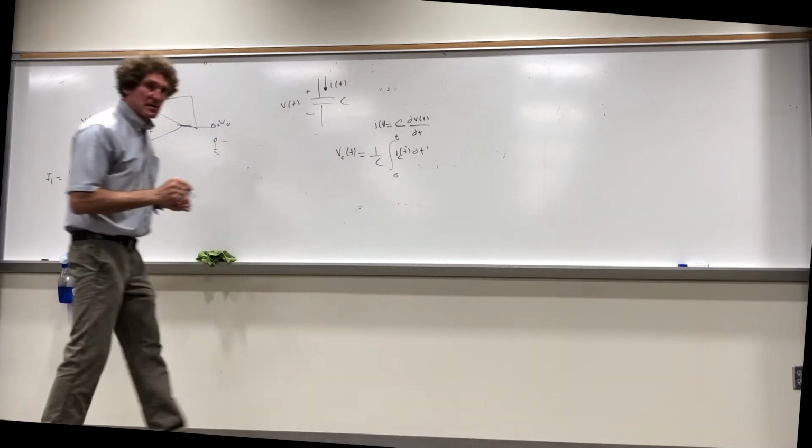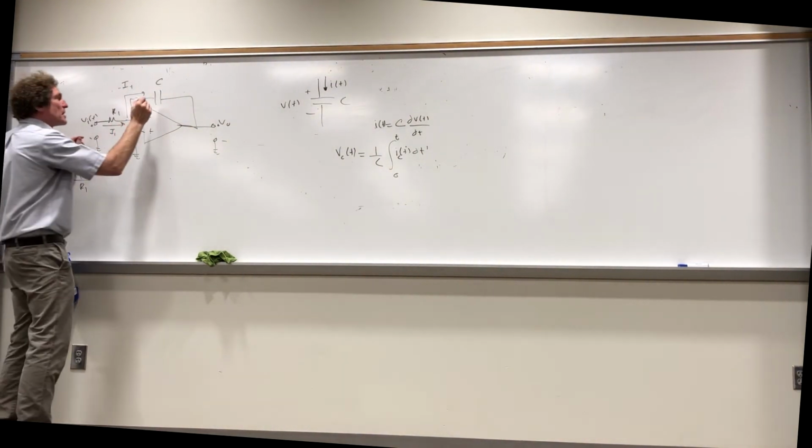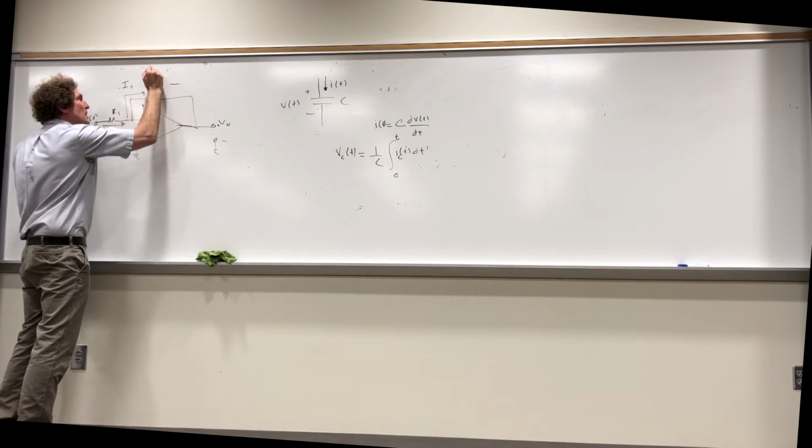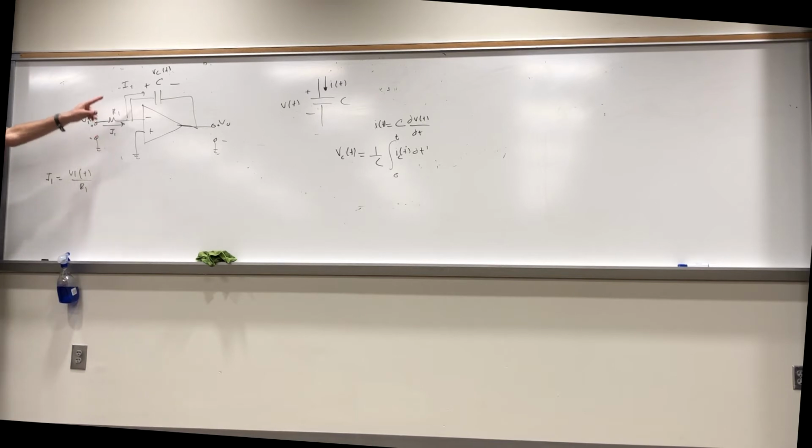Do you all see that there, class? How many do? Now watch. Make sure you see this. That's the relationship between the voltage here, plus to minus Vc of t. I already have my I1 of t that's going into that capacitor, don't I? Please take a look. Do you all see this, class? Right? I know what I is going to be. It's just V input, Vin, right here, divided by R1, isn't it?